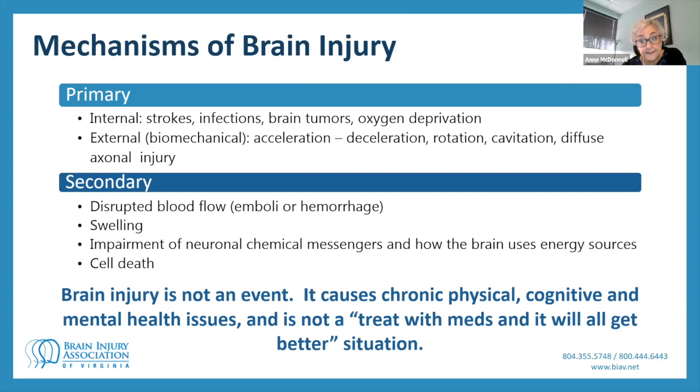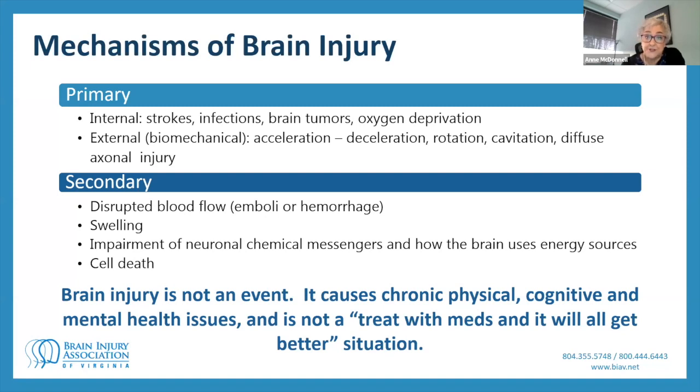And all of these things can lead to diffuse axonal injury. There are neural pathways in the brain, and you can think about them as highways. The highways get us from one point to another, and that's true in our brain. But when there is an accident on the highway, it messes things up. And when there's an accident on the neural pathway, it messes things up. These neural pathways can be damaged in all of these external causes of injury. And that sort of creates potholes, if you want to think about it that way, or detours in the brain. We have to find ways around the damaged portions of the brain to create new skills. But this diffuse axonal injury occurs throughout the brain, and so the entire brain is affected.